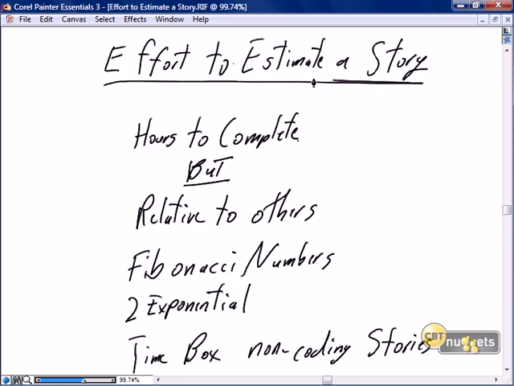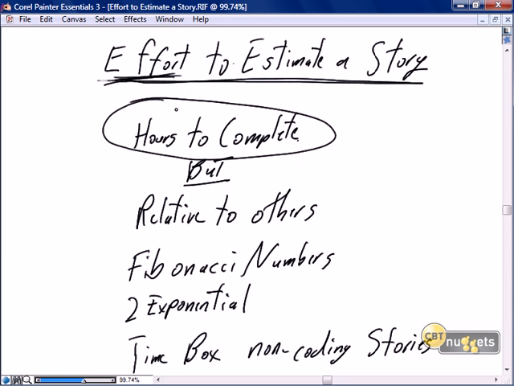And as discussed, in Scrum, we absolutely need to determine the effort to estimate the story, which boils down to the number of hours of work required to complete the story. There's no getting around that. That's what we're about doing when we start Scrum estimating. But we need to do this in a very lightweight method. As I said, we're not going to do function point estimating. We're not going to do complex algorithmic estimating because that would not be consistent with a Scrum approach. But we need to determine the hours to complete the story.